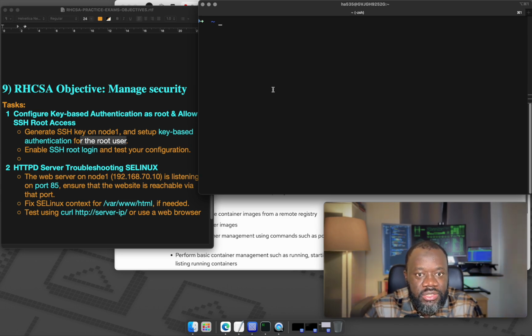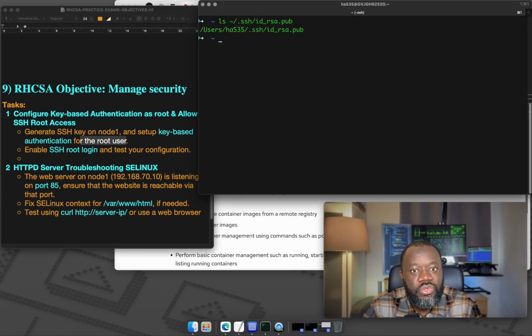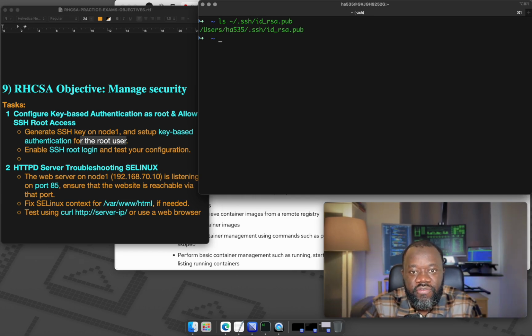I have my SSH key on my Mac. If I ls .ssh/id_rsa.pub, you can see that I have the public key on this MacBook. I want to copy this public key to the server.